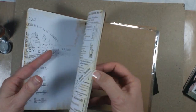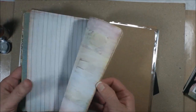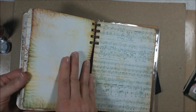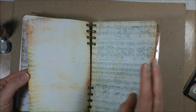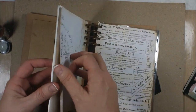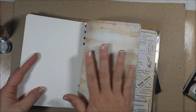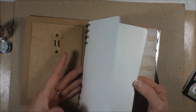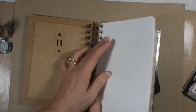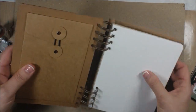Also has craft pages. It has some beautiful pattern paper, which has a little something for everyone. It has music, it has maps, it has texture, it has all kinds of wonderful things that you can either art journal on or use on your pages. It also has some plain white manila sheets that are excellent for using your mists and sprays, paints, rub-ons, all sorts of things. Very versatile. So that's the actual journal.